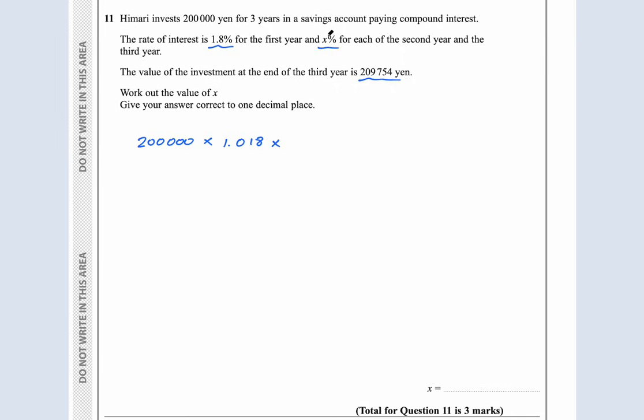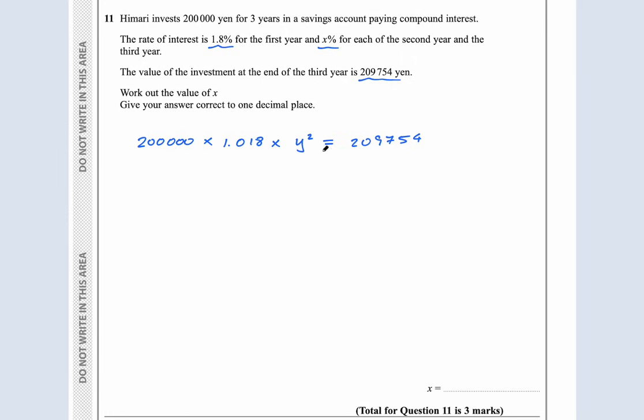But I'm also not going to multiply by 1.0x or anything crazy like that. I'm going to actually multiply by something else, which I'm going to call y, because it's a multiplier. So this y will be 1.04, 1.05, whatever that is, and then I'll be able to get my x value. If y was 1.05, I know x is 5 because it's that percentage. Okay, so I'm going to multiply by y, but I'm going to multiply by y again because of the 2 years. So it's y squared.